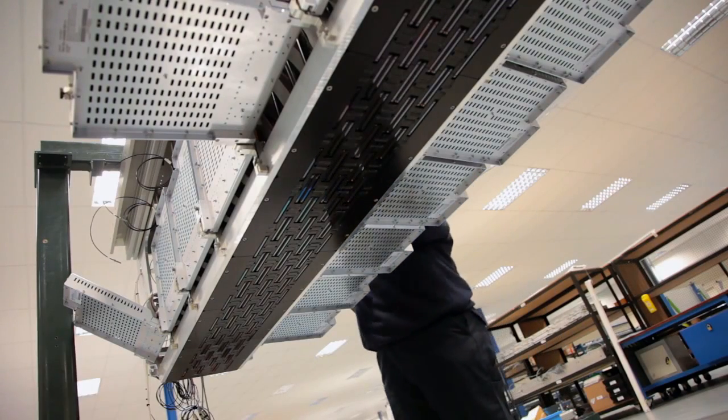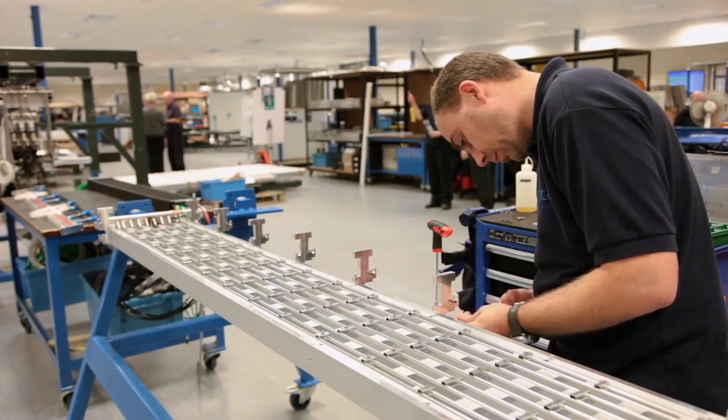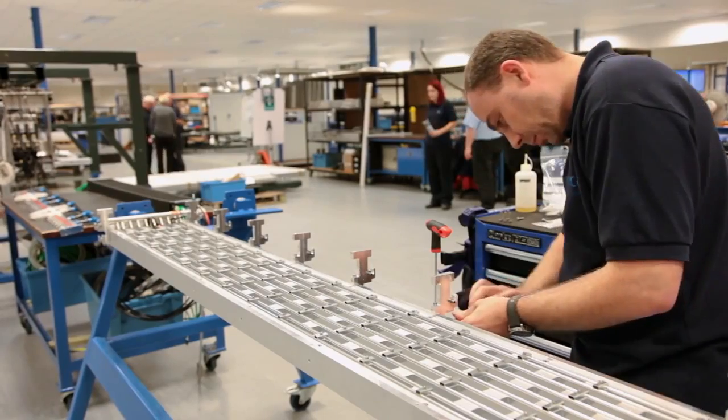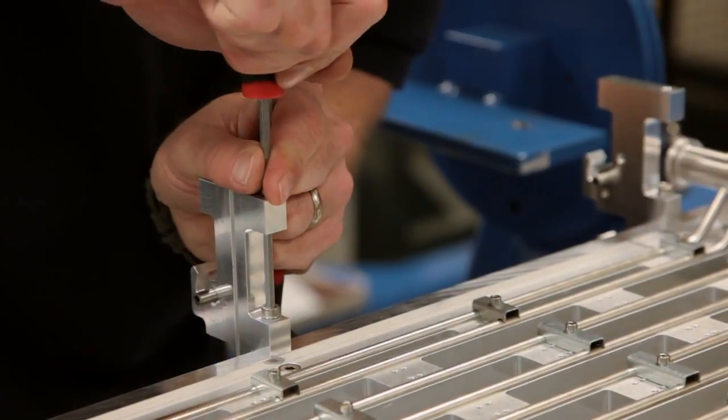We now have quite a large number of variants of these machines, and to make it easier to build those quickly in short lead times, we've gone for what we call a scalable architecture. We've made systems that vary between four colours up to eight colours. With the scalable architecture, we're leaving room in the machine for eight, even if we're only building four. That means we can add in more later and change the configuration later.